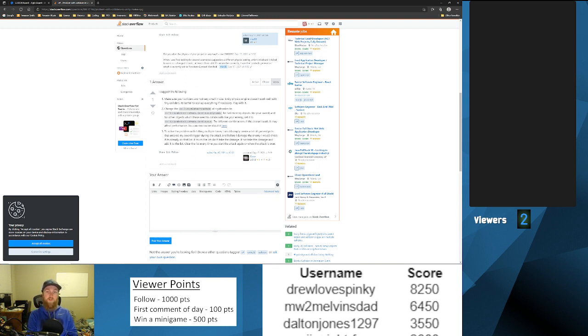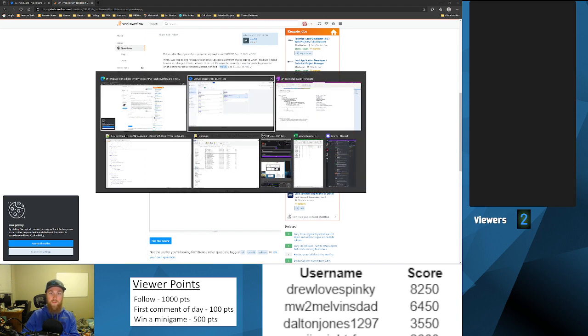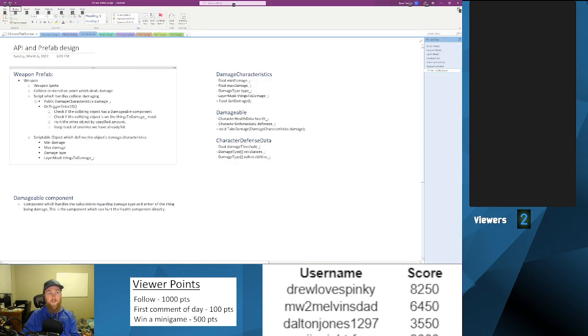Try different combinations. If this doesn't work, it may affect performance. You can read about it here. To solve the problem with hitting multiple times, I would simply create a list of game objects that entered my sword trigger during the attack. Before I damage the enemy, I would check if it's already on that list. If it's on the list, I don't take the damage. If not, take the damage and add it to the list. Clear the list every time you start the attack again or when the attack is over. So that's something I want to mention here.